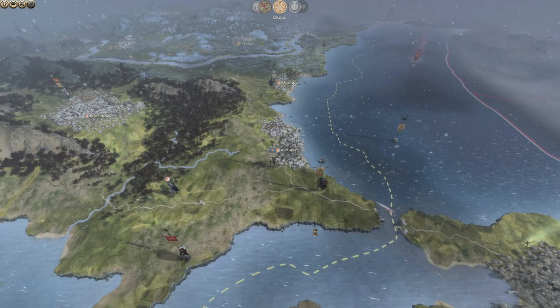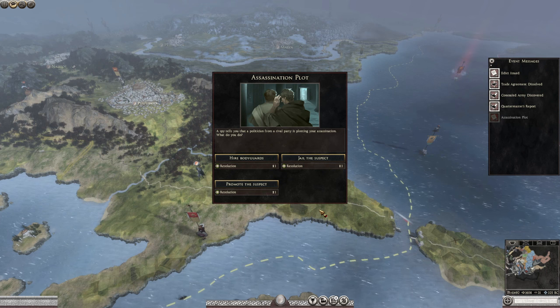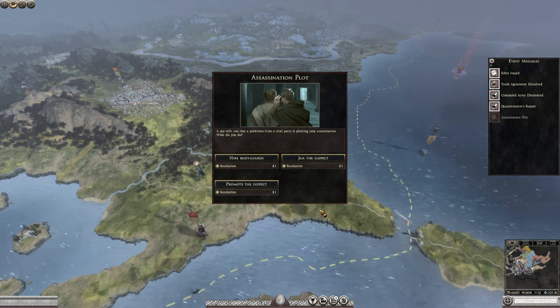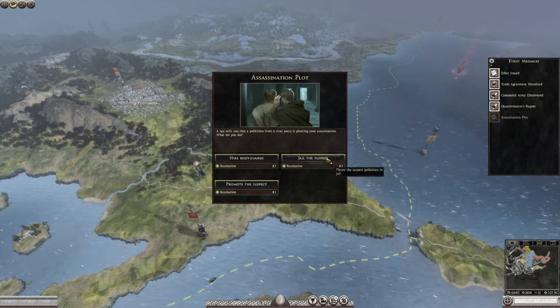I did panic for a moment there, thinking that there might have been another Kappadokian army about to cross and attack us. But we have an assassination plot. A spy tells you that a politician from a rival party is plotting your assassination. What do you do? I think I'll jail the suspect.